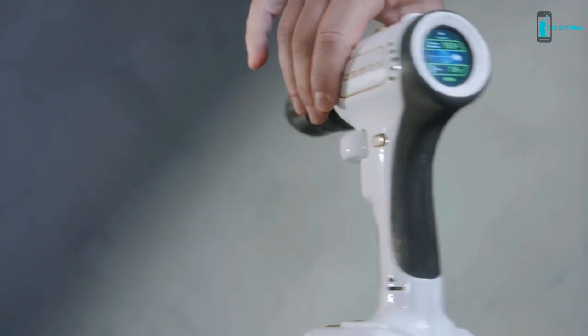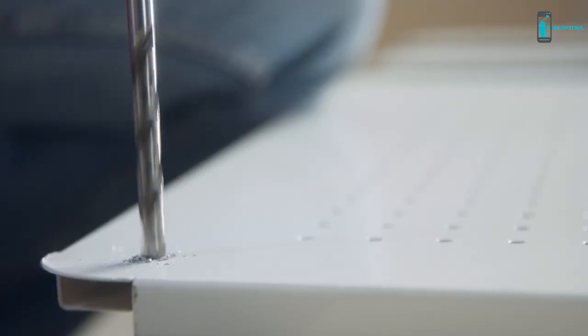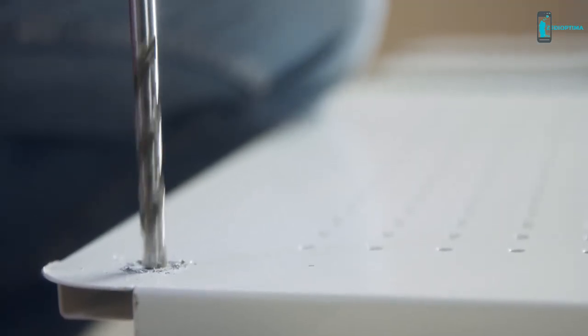X-Drill's got all that and more. It's made for pros, and also amazing for beginners. Basically, it's got everything to make drilling so much simpler.